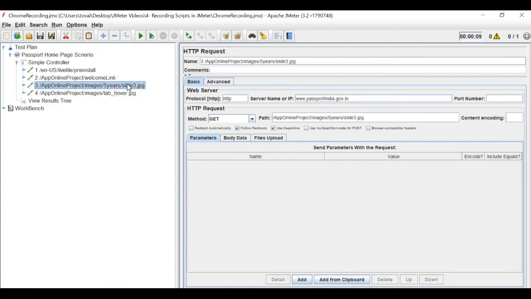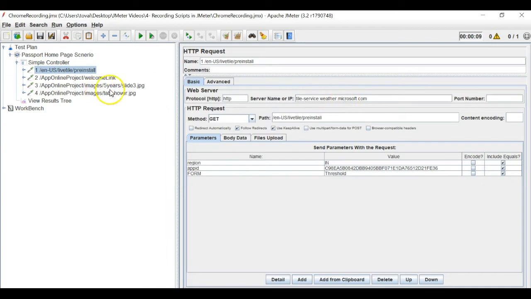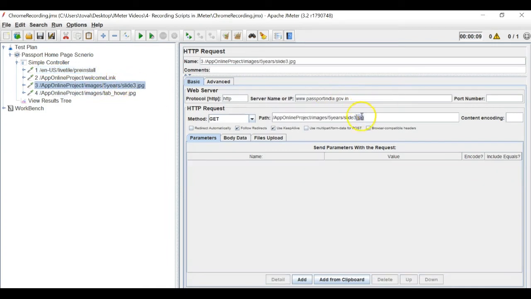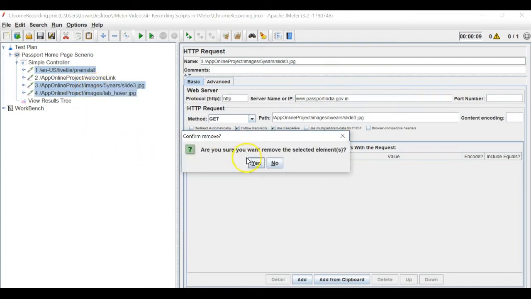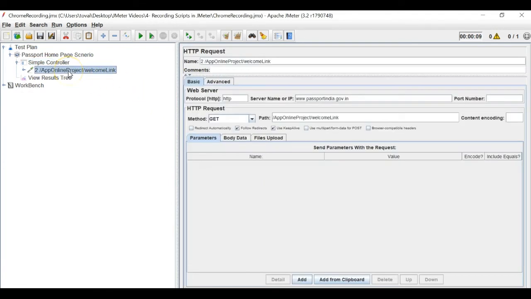When we are doing load testing, we are majorly concerned about this. We are not worried about this website. We don't want to apply a load to see how many images it can download or not. Our main motive is that we apply load on this website and check our result. So we can delete these APIs we are not interested in. So we can remove this image file. We are majorly interested in providing load to our passport website. Now save this and you can run this.